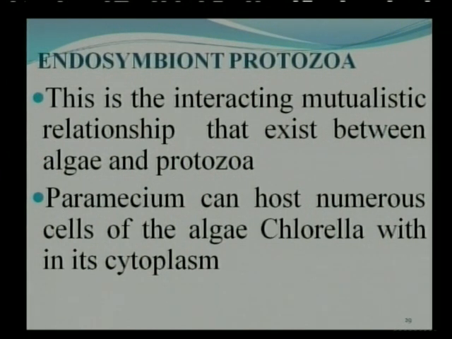Here the association is different in the sense that when the conditions are not suitable for photosynthesis, in the absence of light, this Paramecium may undergo the ingestion and digestion of the Chlorella which is inside the cytoplasm. So in this way, the association becomes totally different. Of course, we are saying that mutualistic associations are symbiotic associations. They are providing the growth factors to each other. They are benefiting each other. But here, friends, the association is changing: when the conditions are changed, the interaction will be changed, and this positive association may become harmful, particularly to the Chlorella group. You can say that it is depending on the environmental conditions.